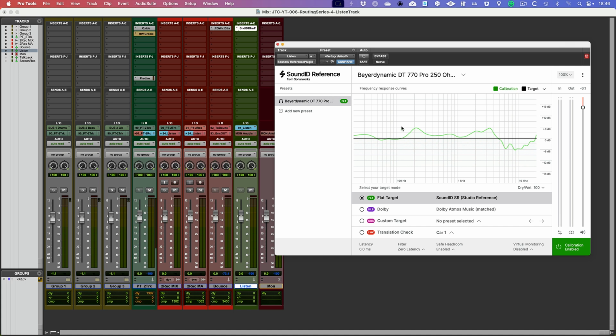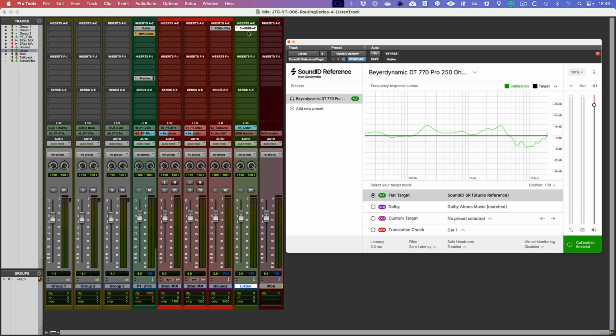I used it at first on the Pro Tools 2 track before I had all those other routings. And then you have the problem, if you want to bounce, you have to deactivate it so that the profile of the correction does not go into the bounced mix. So therefore I created a listening bus where I can use it.